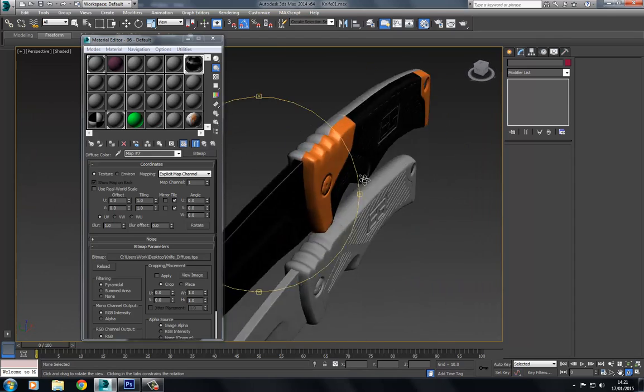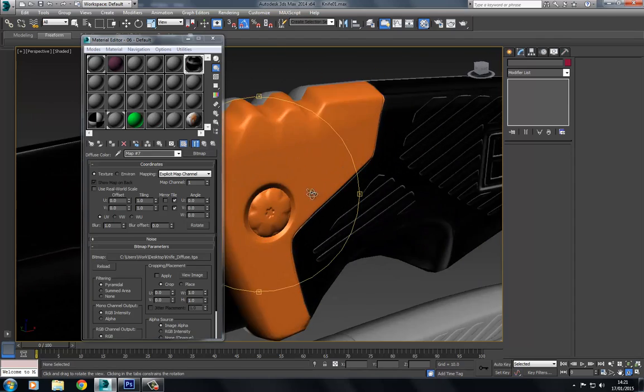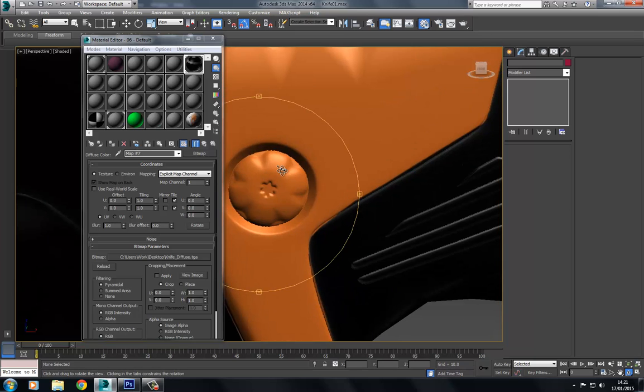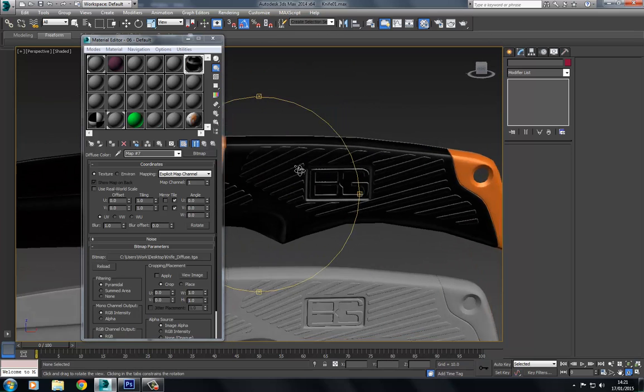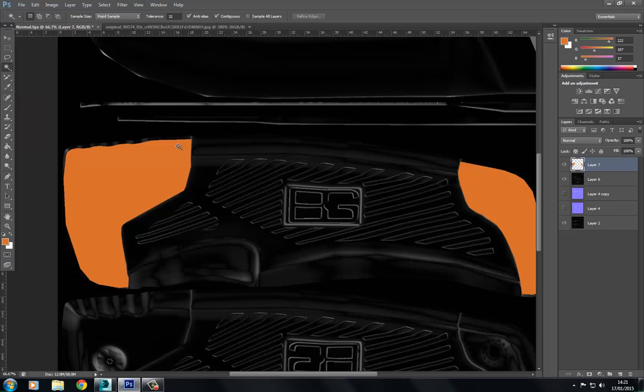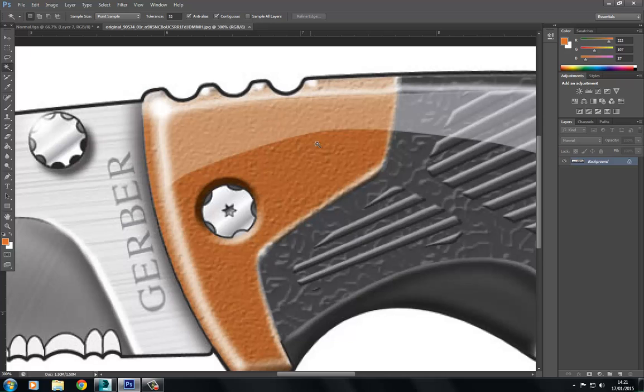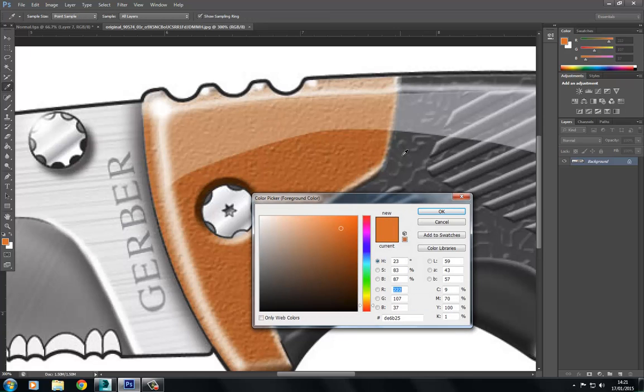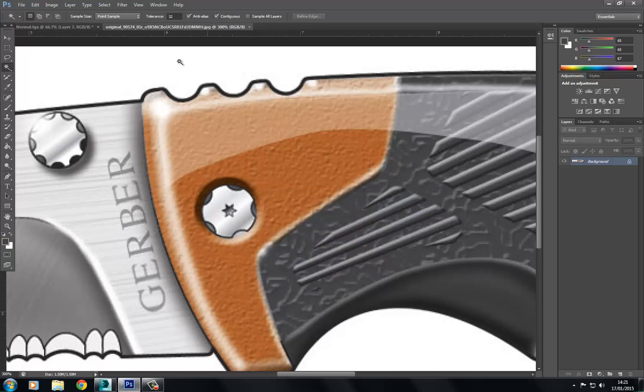You see it's only being applied to one side at the minute. That's because of the UVs. Obviously we need to deal with the screw and this middle or black section here. So let's carry on here. Let's take this and choose grey. Now here's what I'm going to do.